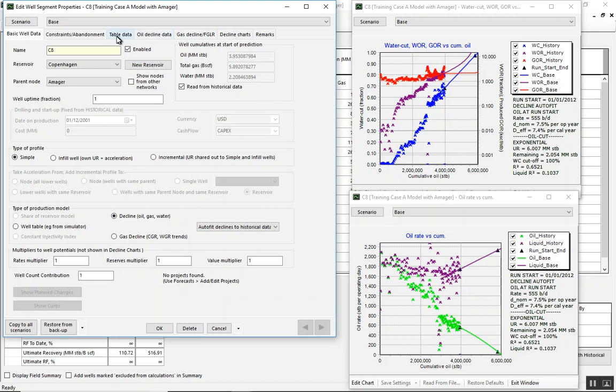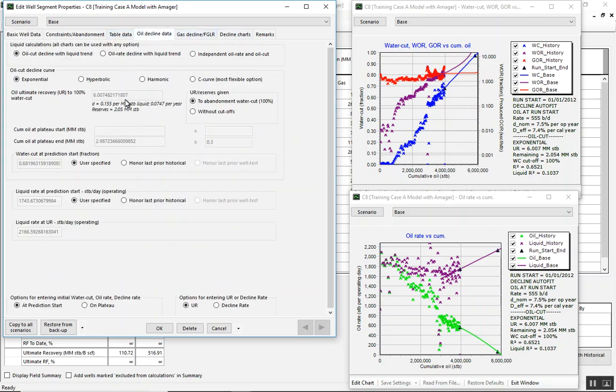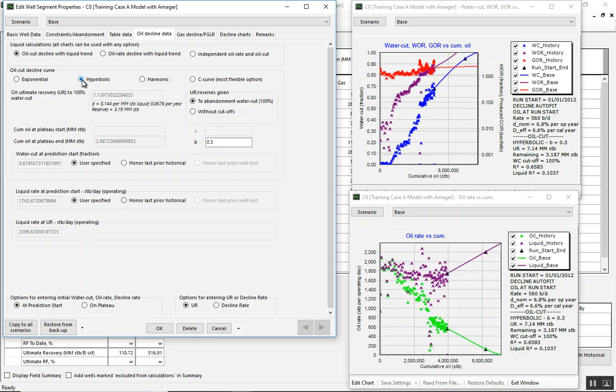So with that option, Future determines the start and end point. But there are a number of things that are still under your control. For example, the type of curve is still under your control, and indeed the degree of curvature in hyperbolic remains user controlled.